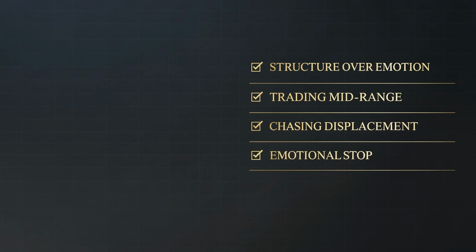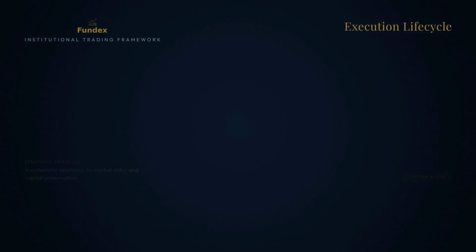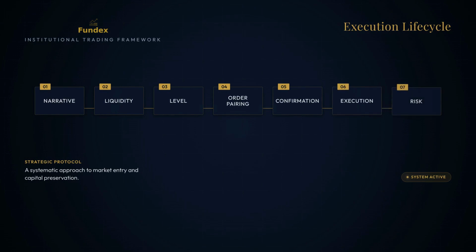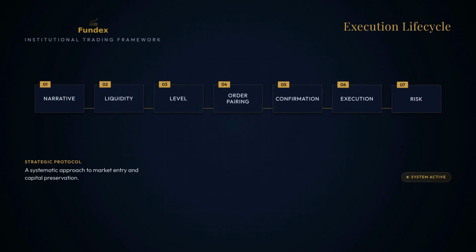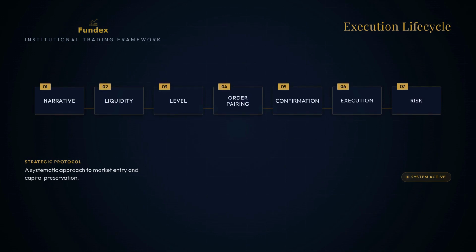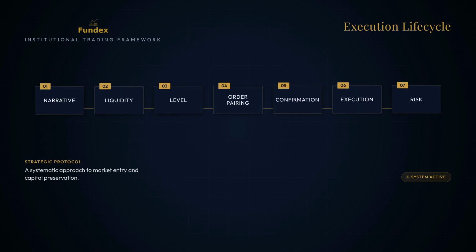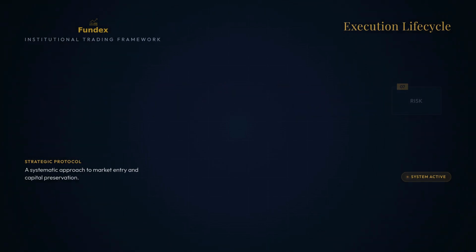The correct way to use order pairing is to place it inside a structured process. Start with the higher time frame narrative. Determine where price is likely being delivered. Identify the liquidity that may support the institutional transaction. Mark the key level where the reaction may occur. Observe how price behaves when it reaches that level. Then wait for the market to confirm your idea through an engulfing bar, a key reversal candle, strong rejection, displacement, or another confirmation that forms part of your tested model.